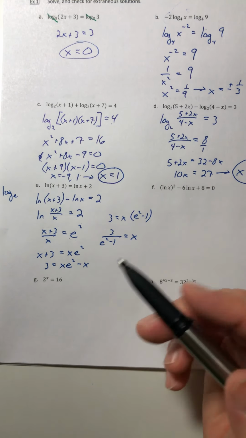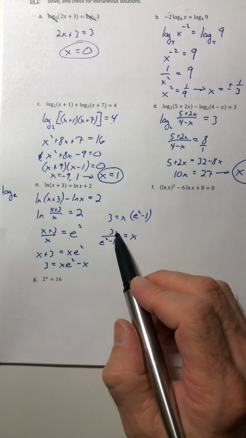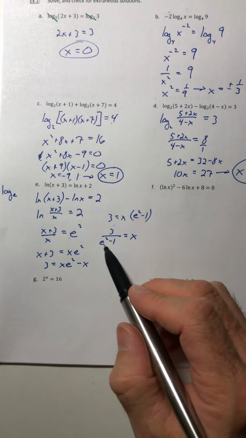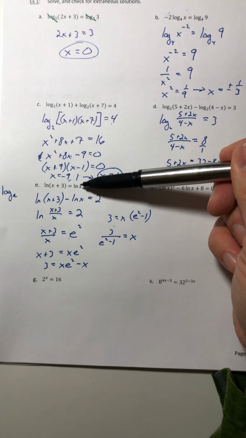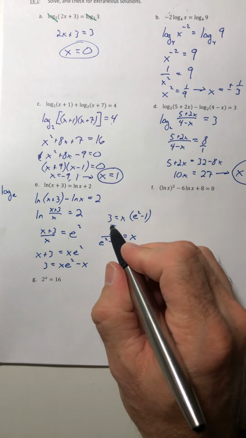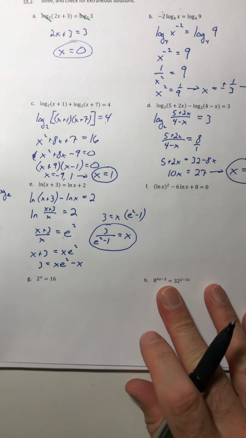It's going to be around 7 or 8. So that means with this fraction, I have a positive over a positive, which makes the fraction itself positive. So if I plug it in for that x, that's positive, that's okay. A positive number plus 3 is still positive, so that's okay too. So I get to keep this solution.